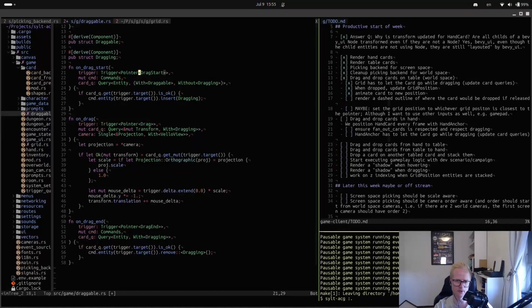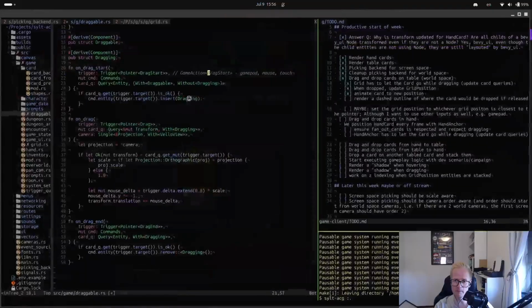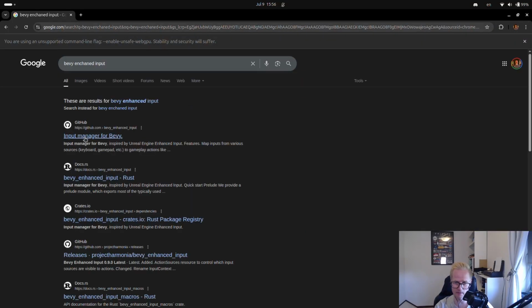So this would not only be pointer drag start, it would be like drag start of game action, drag start or something, which would include gamepad, mouse, touch, etc. So I guess this is where Bevy enhanced input comes into play, maybe. Bevy enhanced input, which I tried yesterday.